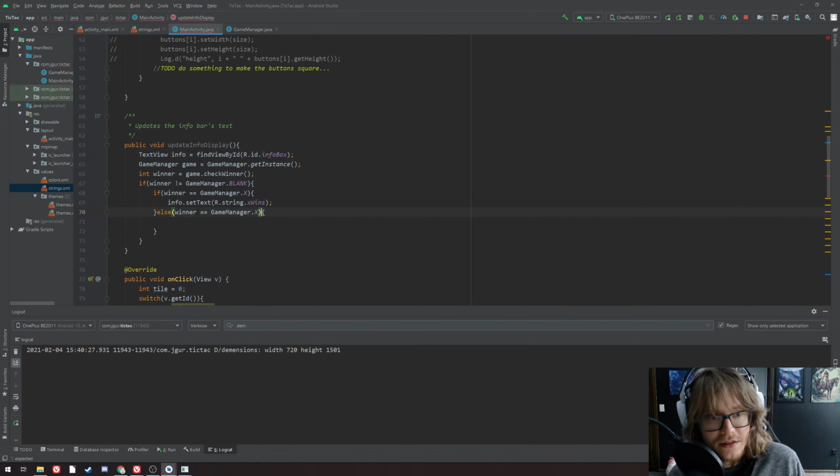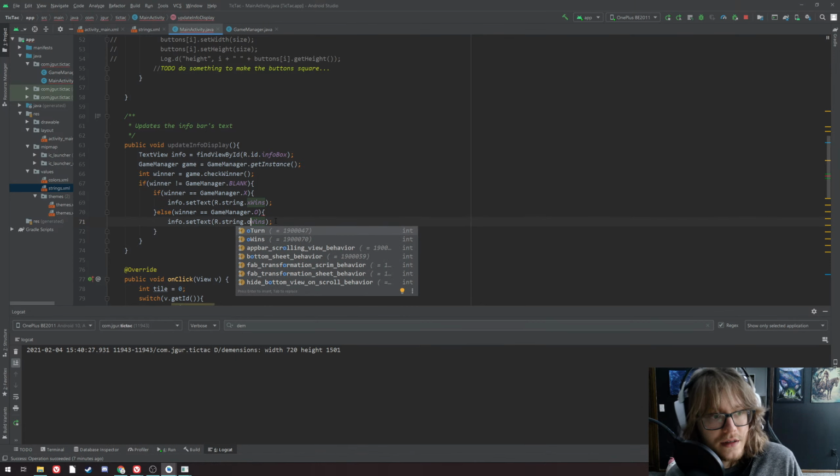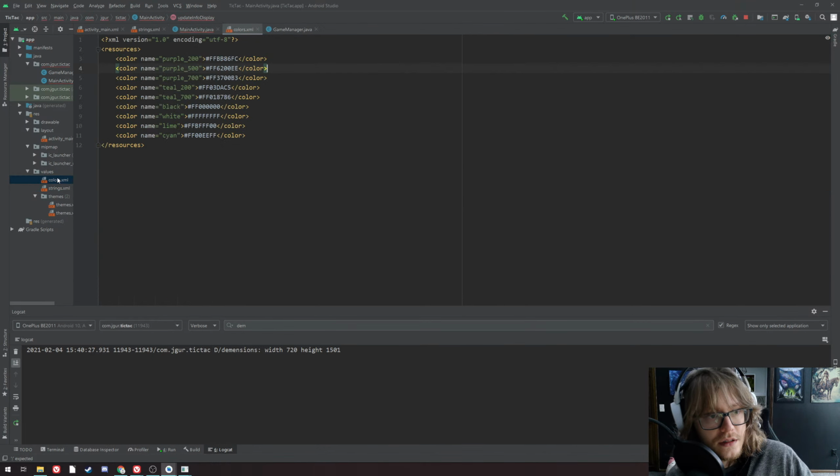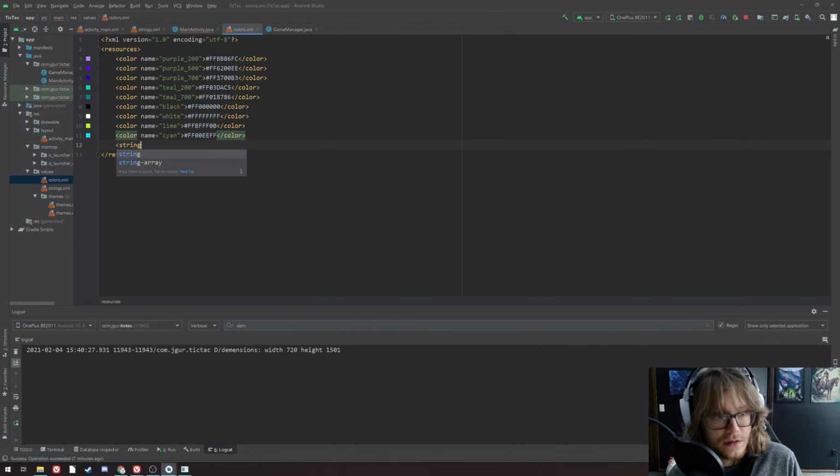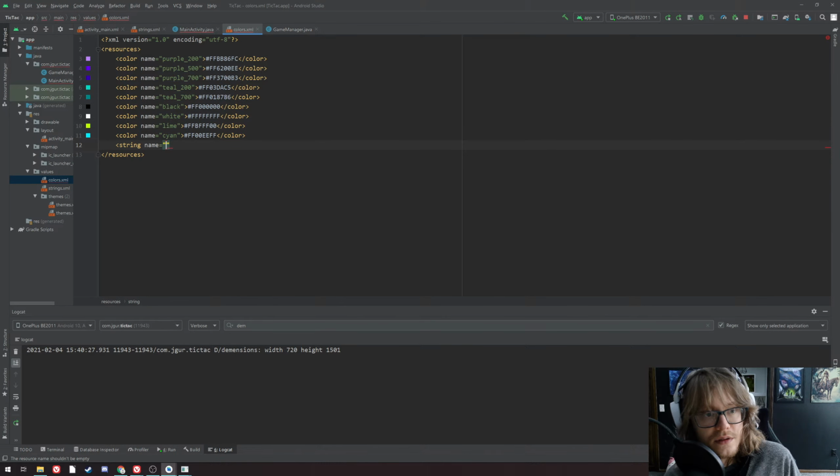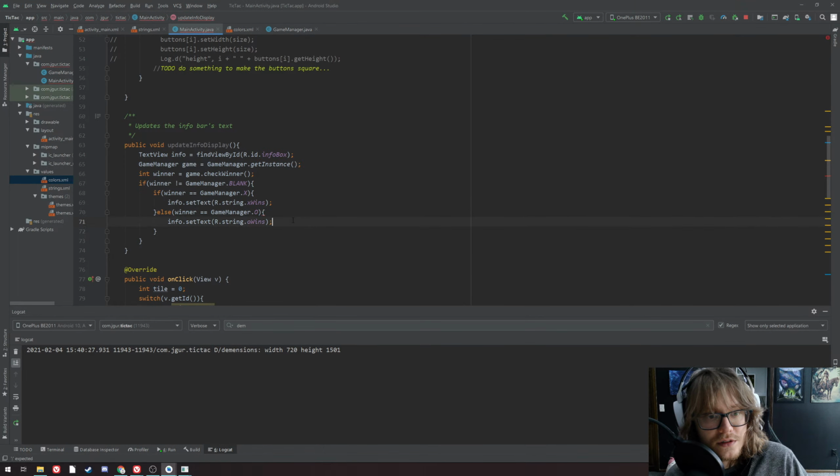The reason that it's string, I think technically the answer is because you're not looking at the strings.xml file. You're looking for all string resources across the program, which includes string resources that appear in other .xml files. You could actually put strings here too, for example. You could put them in colors as well. They don't all have to be in strings. So it'll actually search through all of your values XML files for strings, and that's the technical reason. But I feel like that just makes it more confusing than less so.